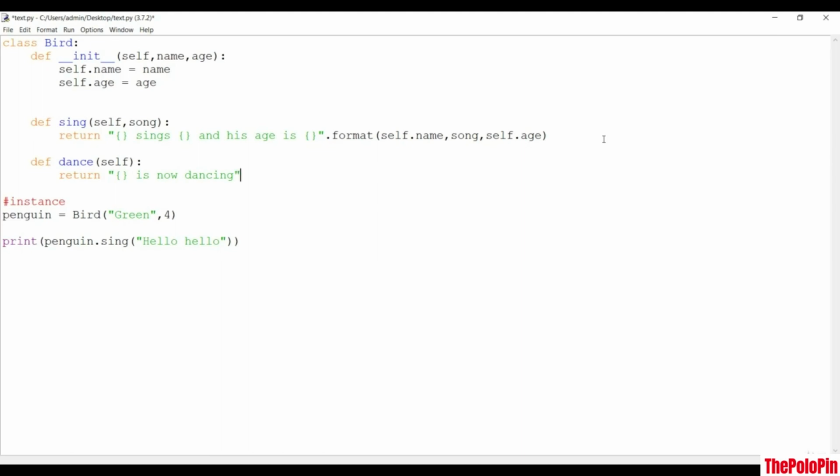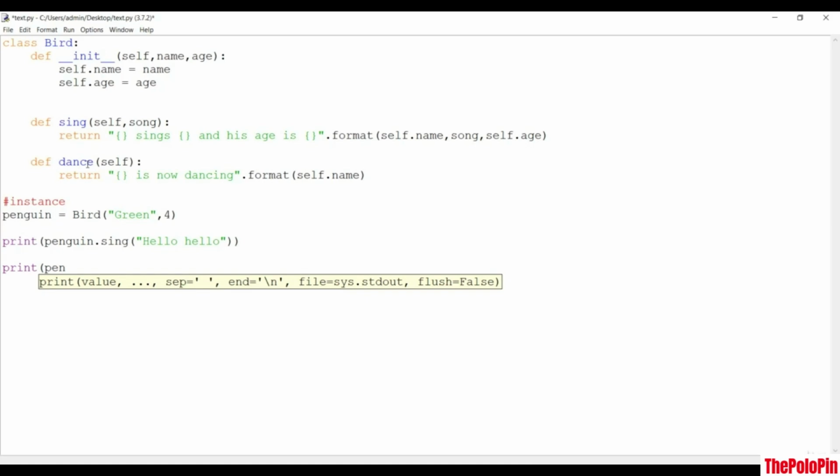So let's format this, and this should be formatted with, let me say, name. So if you again do only name, then this is not going to work, because this name is your class object. So it should be just referenced with this self keyword, because it is the class attribute, just remember that. And now if you just go down here, in order to call this dance method, you have to call it from your penguin. So before that, let me print again, and it should be penguin, which is your object. And in order to invoke any method of the class, you just give the period, and dance is the method you want to invoke.